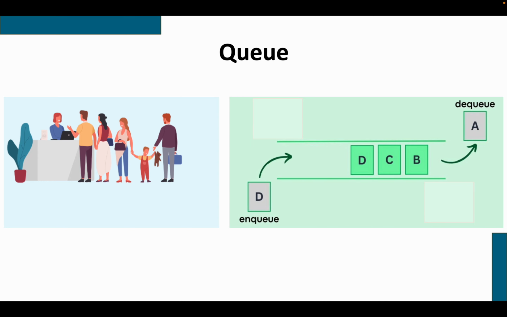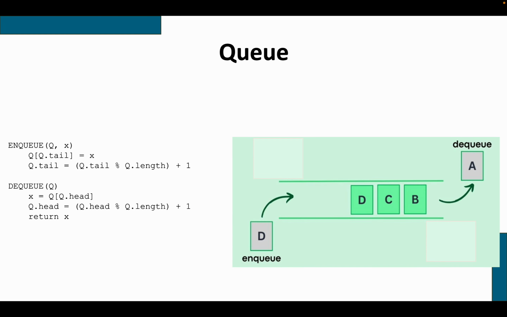So what does it mean? It means that the data comes in following each other in the queue. And we can say that we have the FIFO behavior, meaning first in, first out. And based on this behavior, we have two other functions. One is enqueue and the other is dequeue. Enqueue means adding some element to the queue.